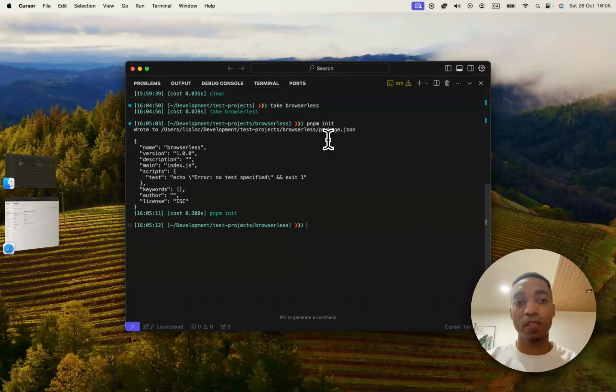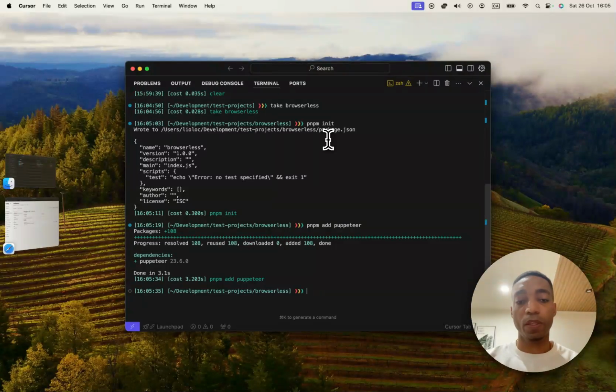It'll do the same thing, which is initialize a package.json. And so now we can add libraries to our directory. We're going to add Puppeteer. And now that we've added Puppeteer, we're also going to create an index.mjs file.